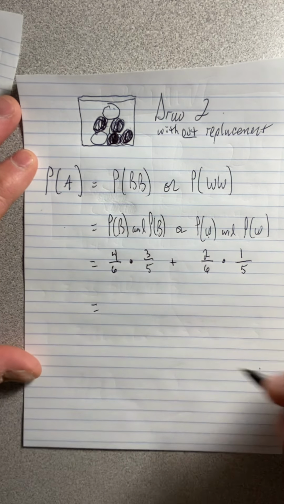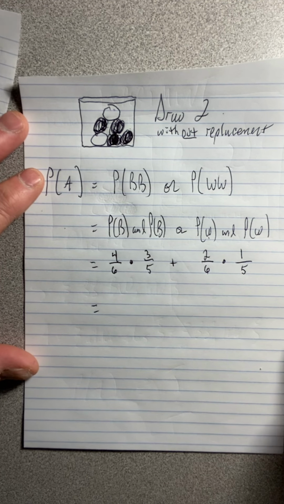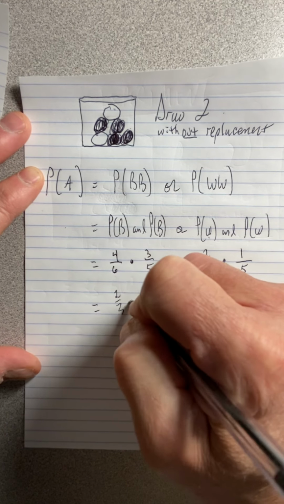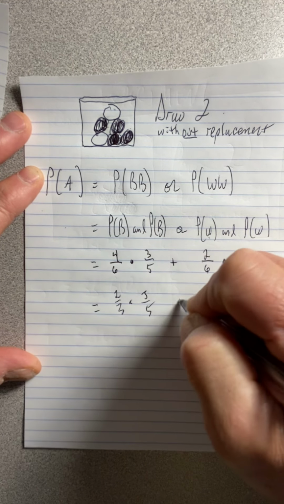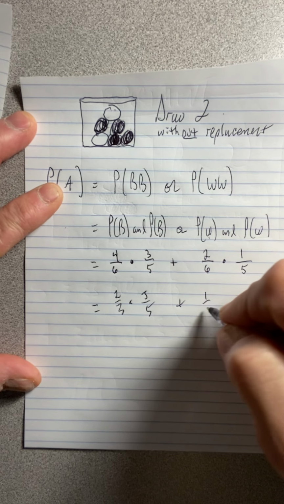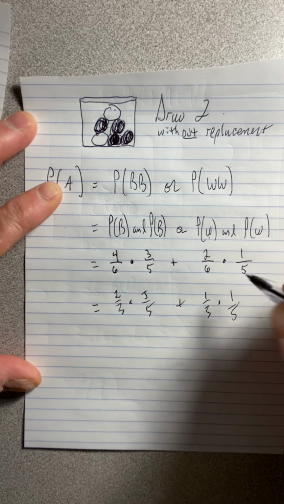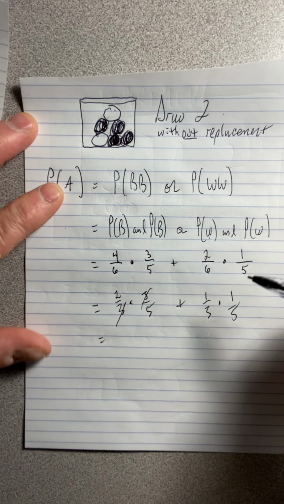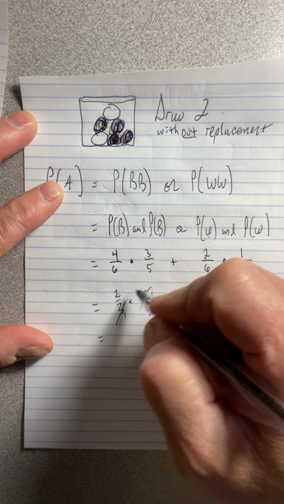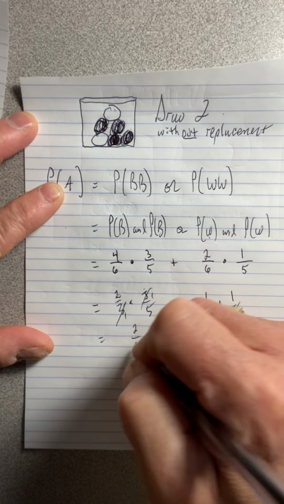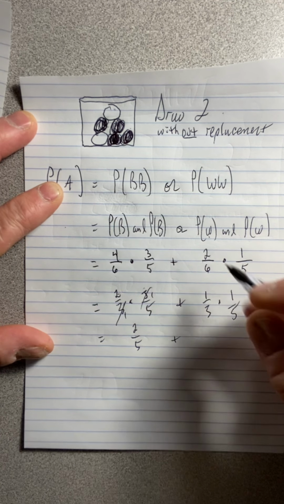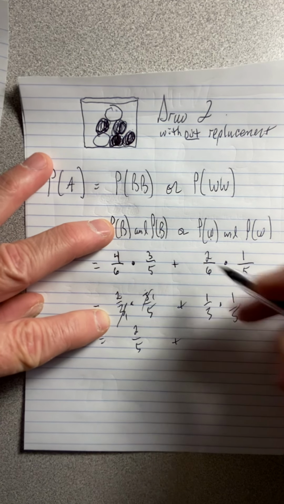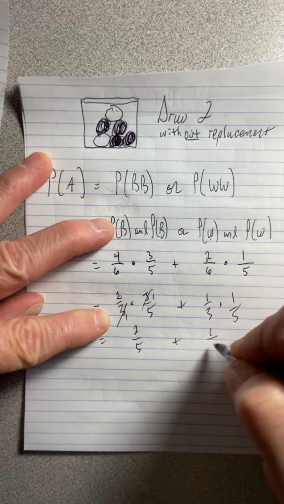So now we just do the arithmetic. I like to reduce when possible. This is 2/3, and 2/6 is the same as 1/3. Here we see a common factor, so that goes away. And now we can multiply straight across. 2 times 1 is 2, and 1 times 5 is 5. And then over here, oh, maybe I shouldn't have reduced, because look, there's nothing I can do. I can't reduce over here, so I'm going to get 1/15.